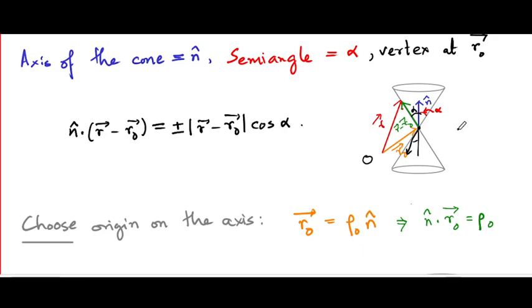Now, since our plane may not and usually will not go through the vertex, if it did, you would just get a point at the slice. Our plane would typically go somewhere below or above. We have no way of choosing the vertex to be on the origin if we want to keep the xy plane as a plane for the final figure. So we have chosen the origin to be the simplest thing that we can do. Despite that, the plane will be intersected by this vector, the axis line, somewhere, and that point is what we are going to choose as the origin. That's exactly what we have done here.